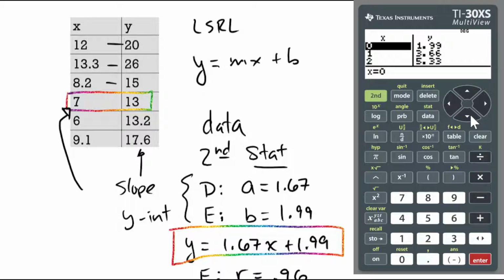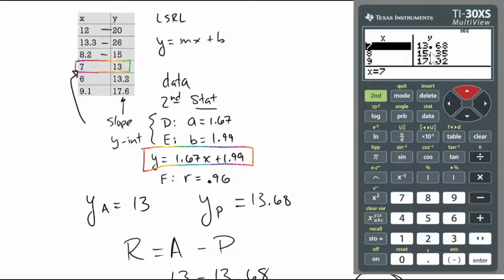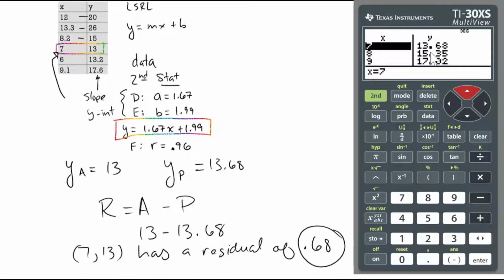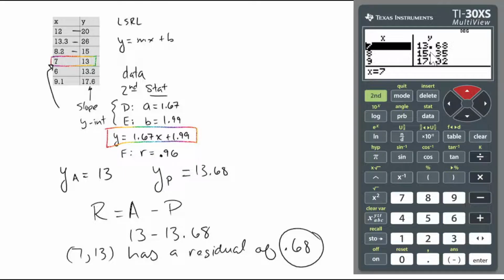So what this does is it says for this particular model, when x is 10, you're going to get a predicted value of 18.69. And check this out, at 7, we knew this already, when x is 7, the model predicts that you're going to get 13.68. So anyways, those are the steps for how we can use the classroom calculators to pretty easily find a line of best fit, and then make some predictions, figure out our correlation coefficient, and calculate some residuals.